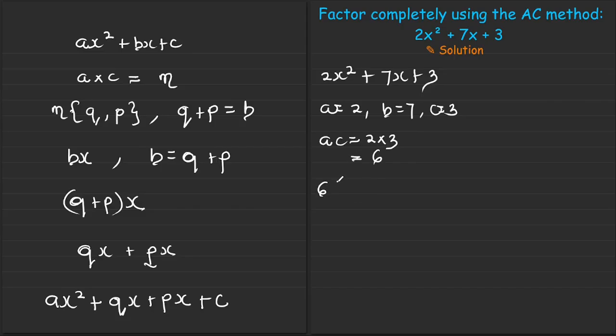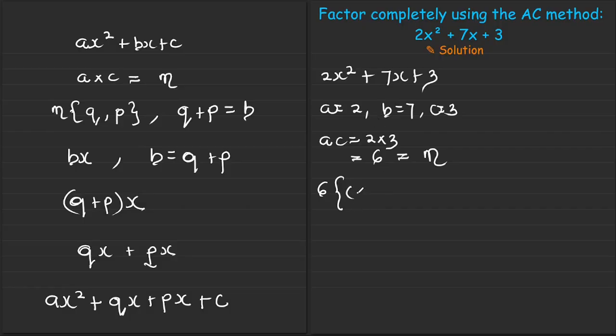Now this 6 that you have, what you are going to do is you are looking for factor pairs of 6. When we talk of factor pairs of 6, we simply mean numbers that when you multiply, you get 6. And at the same time, if you add those numbers, they should give you 7. 7 is the B. You see? So we said this is simply our M from our instructions. So factors of M, factor pairs to be specific, that when you add, you get the B. Any factor that comes to mind, you can write it.